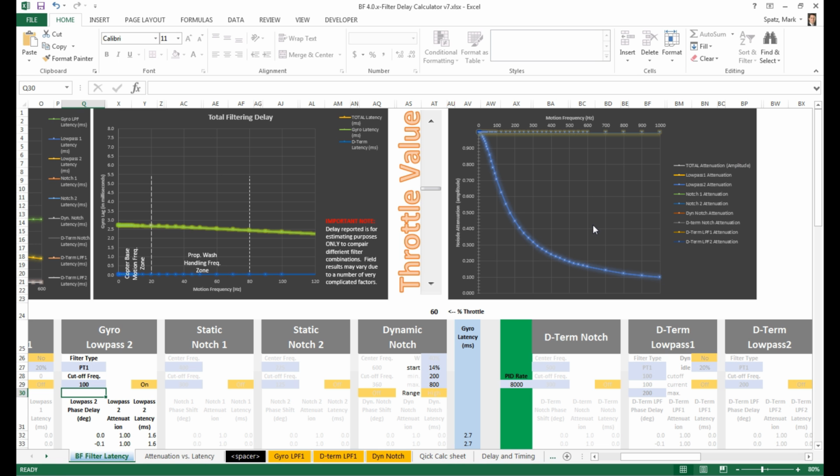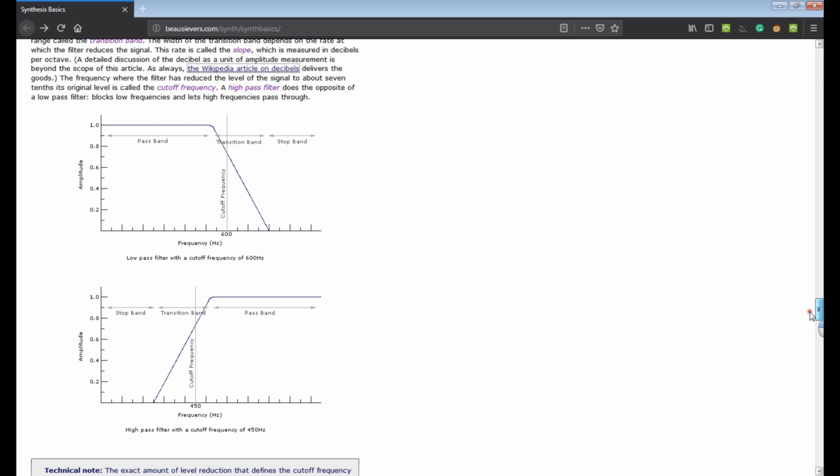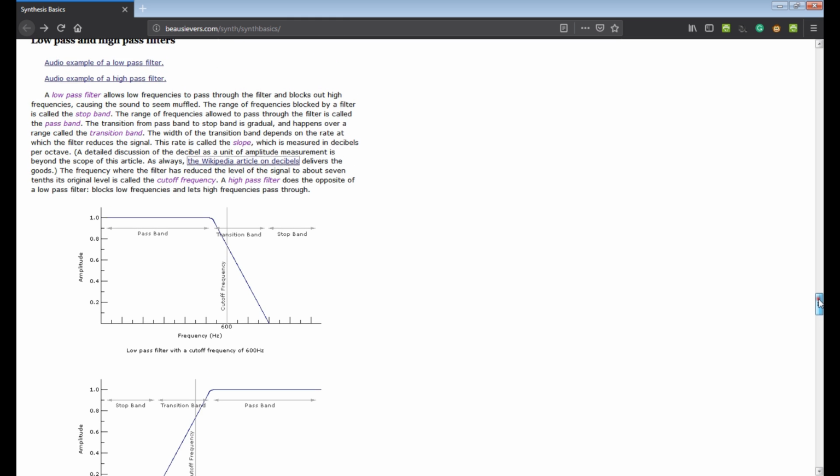This is a little spreadsheet I have that shows you the differential. When you look at this ideal graph of what a low-pass filter is, this is just university talk of what a low-pass filter is. In reality, and this would be a first-order low-pass filter, there are different ones. First order means there's no exponents in the equation. Second order means there's exponents, 2, third, exponents of 3, fourth, exponents of 4. The higher the exponent, the more phase delay, but the more attenuation it can give. So just jump back to here.